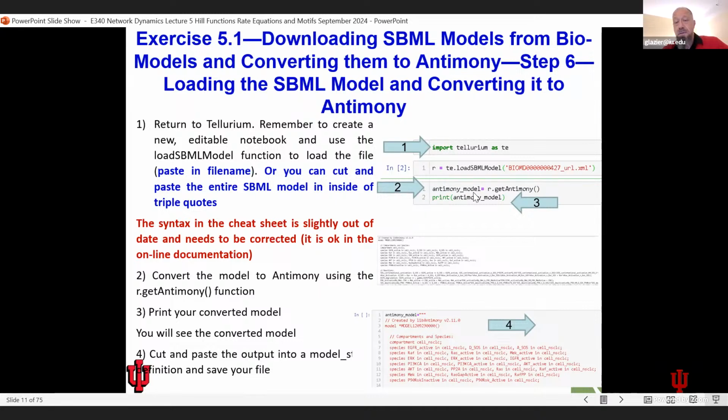Then you type antimony_model equals r.getAntimony(), and then if you print it, you'll have converted that SBML to an antimony model. See if that works for you. If it doesn't work for you, I'll show you a better way to do it. So I'm not going to take a lot of time on that. But that's the traditional way of doing this.